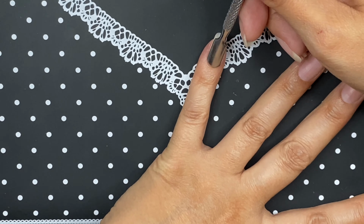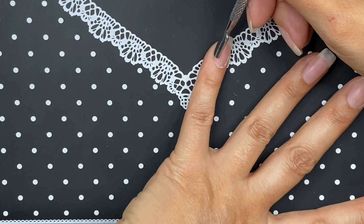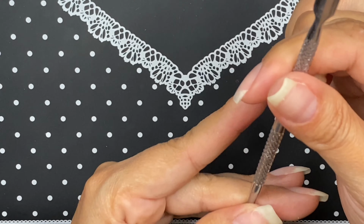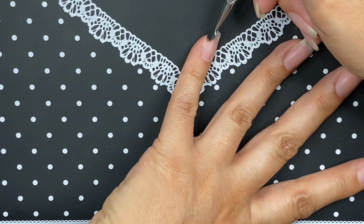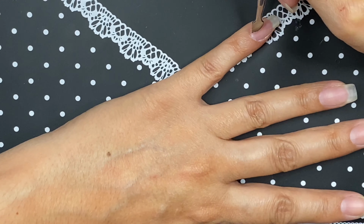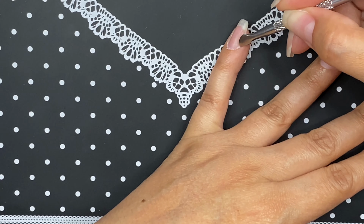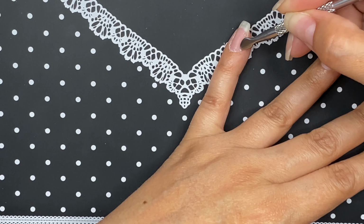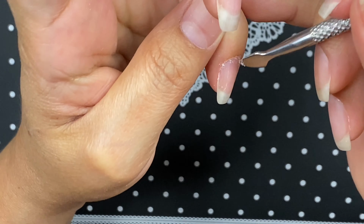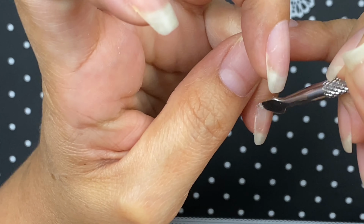And I can feel my invisible cuticle there. I do the sides. Okay. And then I take this part of my cuticle pusher and I start just getting rid of that invisible cuticle. I'm not putting a lot of pressure because I don't want to scrape my natural nail. I just want to get rid of that cuticle. And you can feel it because this little tool kind of gets stuck where there is cuticle.